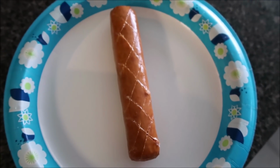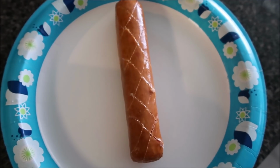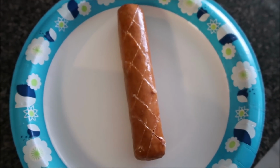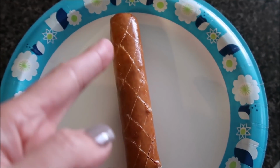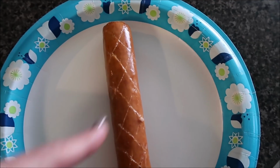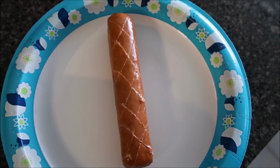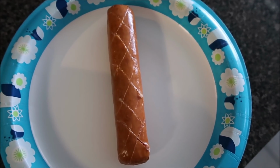There is something to be said about food that is aesthetically pleasing. So instead of just throwing this sausage link into the microwave and heating it up, I always take my knife and cut it on a diagonal this way, and then on a diagonal this way, and I'm gonna put it in the air fryer to really crisp it up. And then it looks really pretty when I'm done.